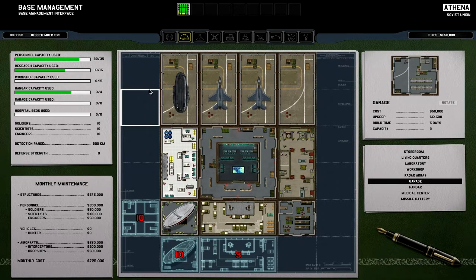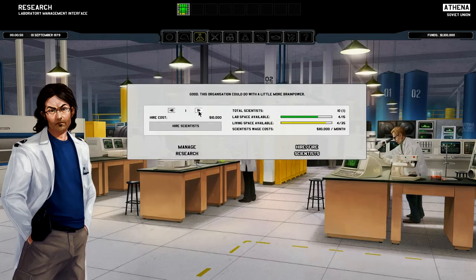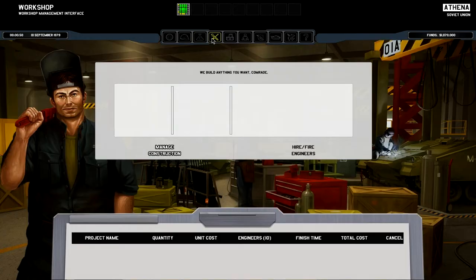Probably next thing I'll do a garage. Some people don't do that. I just want to throw it just in case I get the option to research any vehicles early on. We'll hire like 3 scientists, and then it leaves us 2 vacant slots, which we're going to actually buy some new soldiers.